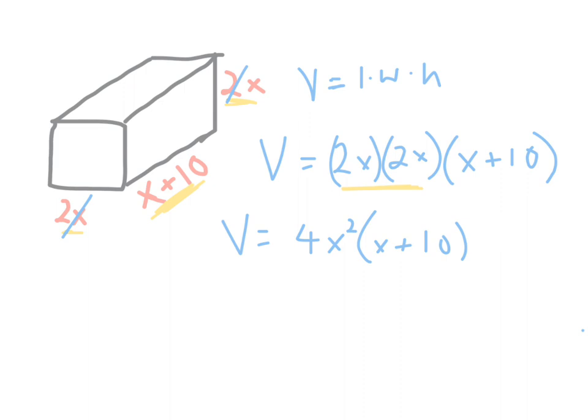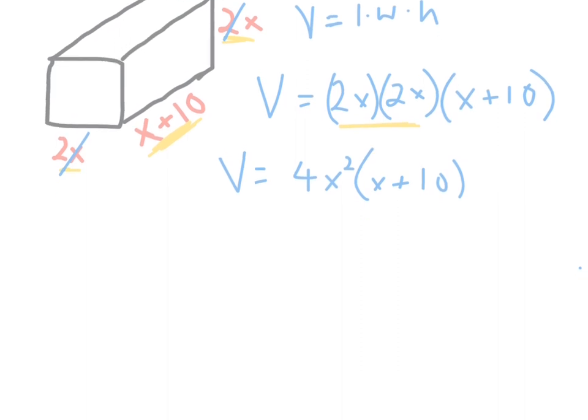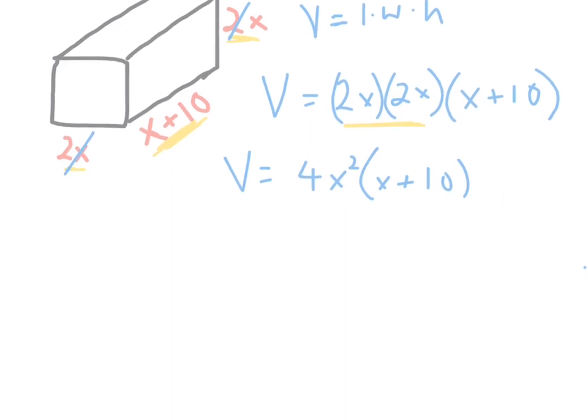So this is where we distribute parentheses. But just be careful with the exponents. You've done a lot of distributing parentheses this year, but be careful with exponents. So arrows to help us go from outside to inside so everything gets multiplied. Let's do the small arrow first. So we've got 4 times x squared times x. And then the larger arrow is your 4x squared again, times 10. Okay?